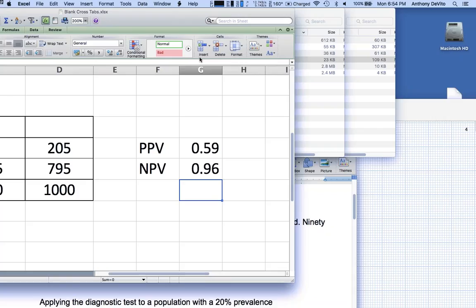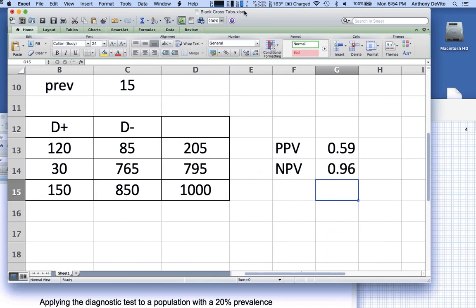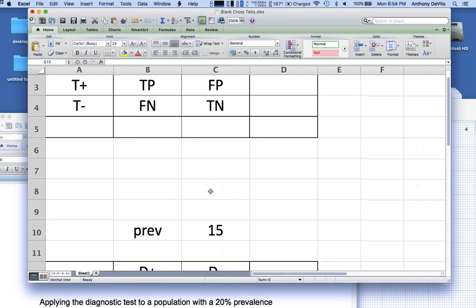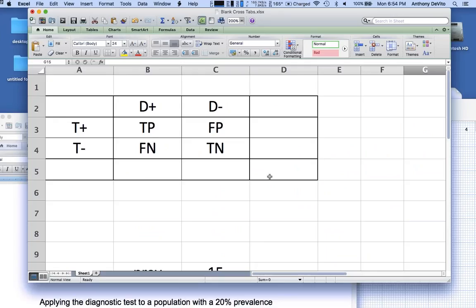Let's take a look at this again. We're going to do exactly the same thing, except we're going to ask ourselves, what if you look at it in another population where the prevalence of nickel allergies is only 1% instead of 15%? It's much rarer than it is in this population. Okay, so I'm going to go back up to our table up here, and I'm going to start filling in numbers there instead.